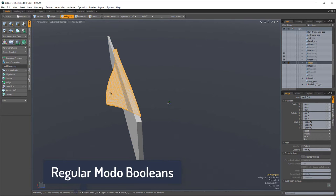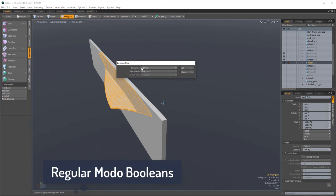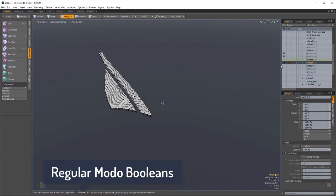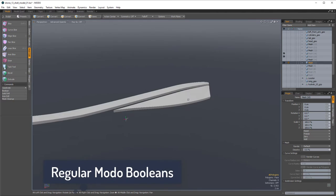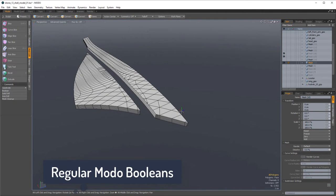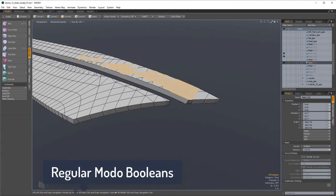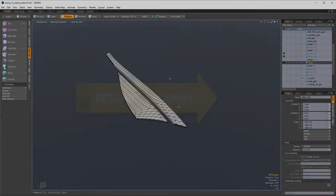Then what you do is you make sure that you are in your wing mode, okay, and your cutter object is in the background. Then you go into Mesh Edit, and you go to Boolean, then here just go to Subtract and Drive Mesh as Background, and when you press OK, you notice that there's been a bit of a change to your piece of geometry. So I'm going to hide the box, the cutter, and here's your resulting mesh. Again, if you're doing just concept work, this should be more than adequate. But here's the thing, now you've got a lot of geometry to clean up, and none of this geometry has been actually connected. So either way, regardless of how you boolean, it's going to require some effort on your part.